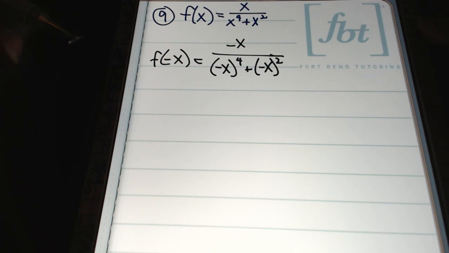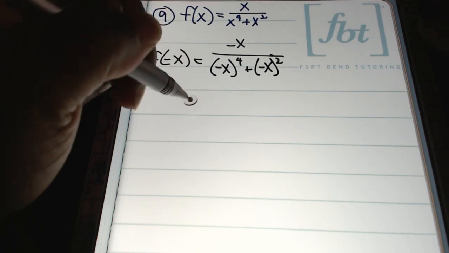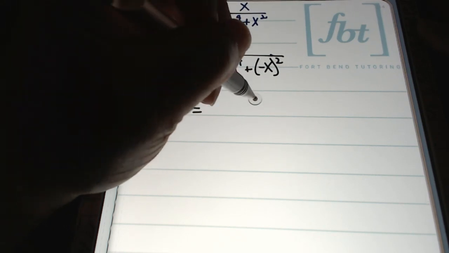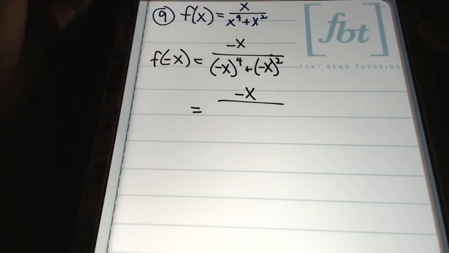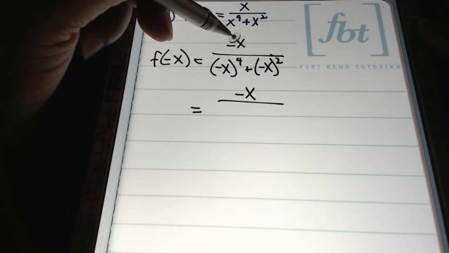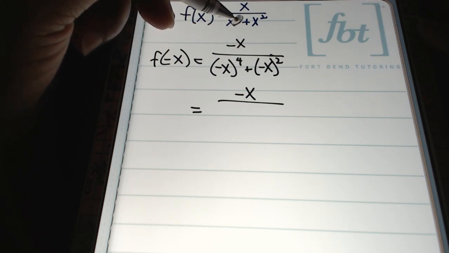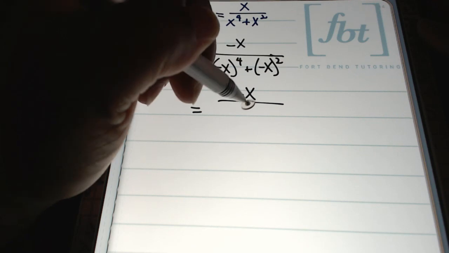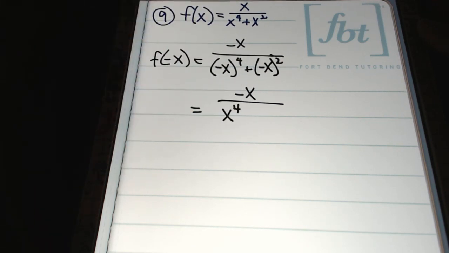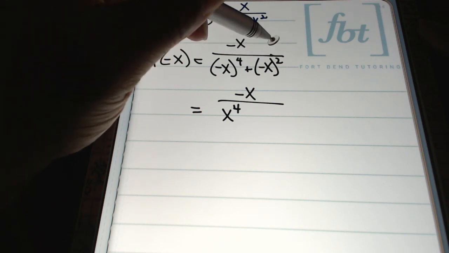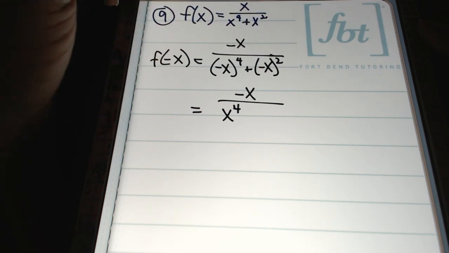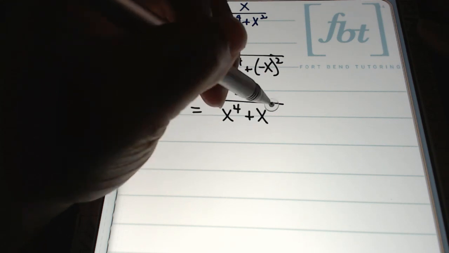That's right. Let's go ahead and go forward here. We got f of negative x replaced in the function. Let's go ahead and simplify this. Simplifying this, ladies and gentlemen, you'll end up with negative x divided by. Now, because we have a negative base raised to an even exponent, guys, you better believe the result of that will be positive x to the 4th power. In the denominator, the second term, if you have a negative base raised once again to an even exponent, the result will be positive x squared.